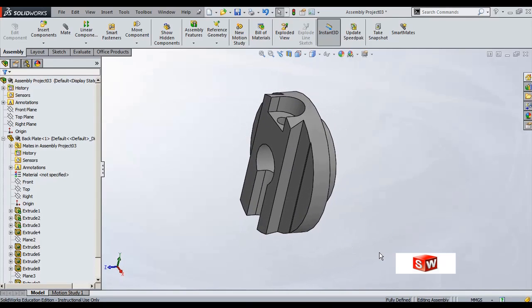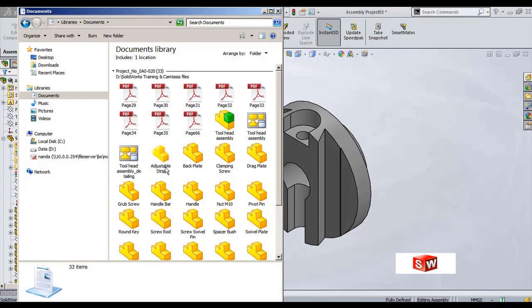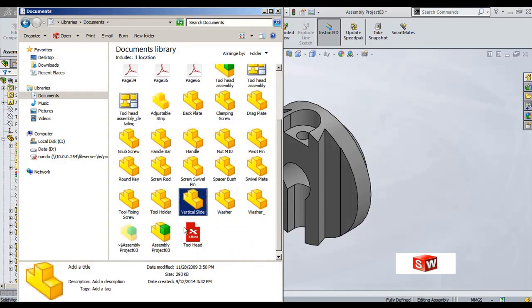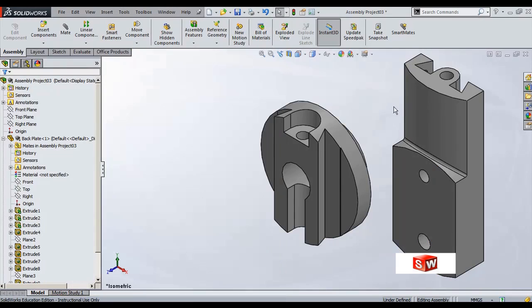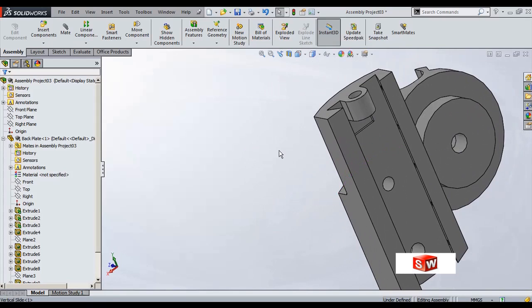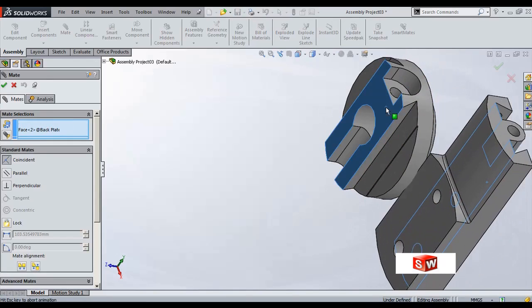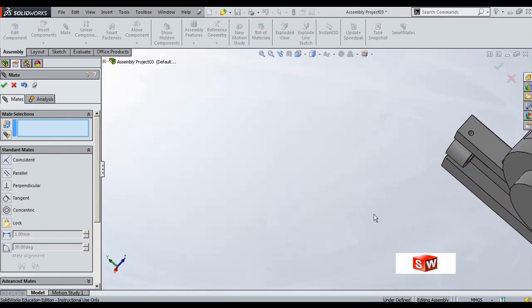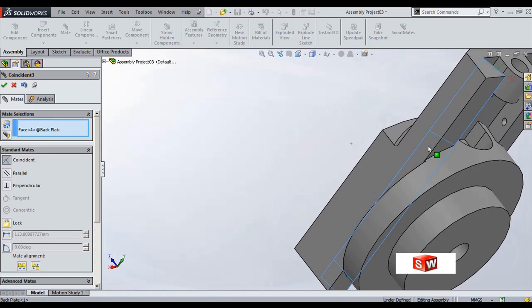Once you do this, the next we need to assemble is the vertical slide. So to retrieve vertical slide, I'll go to the shortcut, or I can choose directly from the file explorer. Here is the vertical bar. No, it is vertical slide. So vertical slide component. Minimize this. I need to make sure that these two should assemble exactly. This surface should mate. Okay. And this surface and this surface should be coincident.